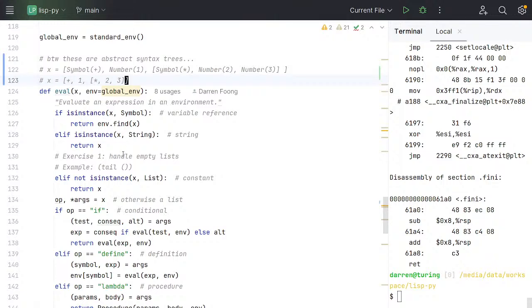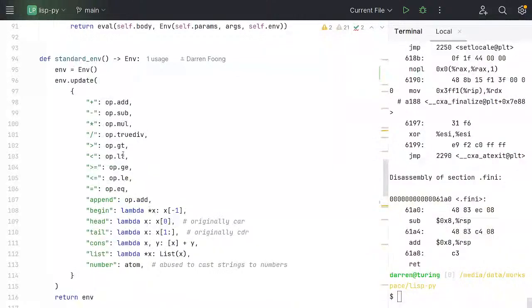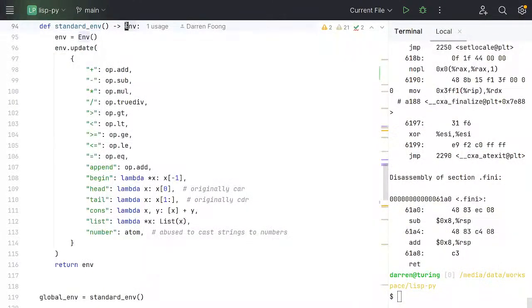Okay, that didn't make sense. Let me show you what an environment is. I will show you later, but it's kind of like a dictionary, a map, some context that you can call upon at any time. When you do the evaluation, let's say you see the word plus, right? Plus doesn't mean anything. So you ask the environment, hey environment, what is plus? And it says, oh, it is the Python function add. So you take the Python function add and you do stuff with it, right?